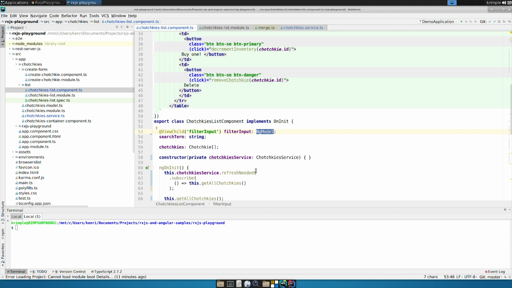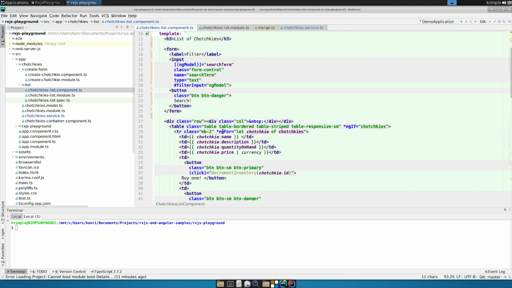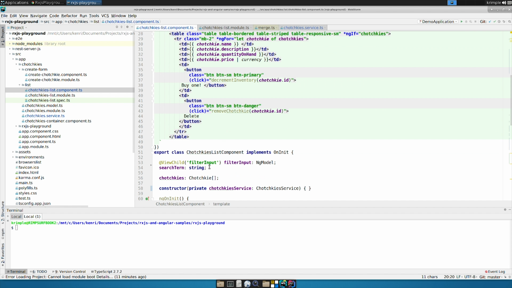We get the actual narrowed down TypeScript variable type for NgModel. And that gives us something we can work with. All right, so again, the filter input variable in the template binds to the filter input search term in ViewChild. That is stored in a variable called filter input, and it's of type NgModel.